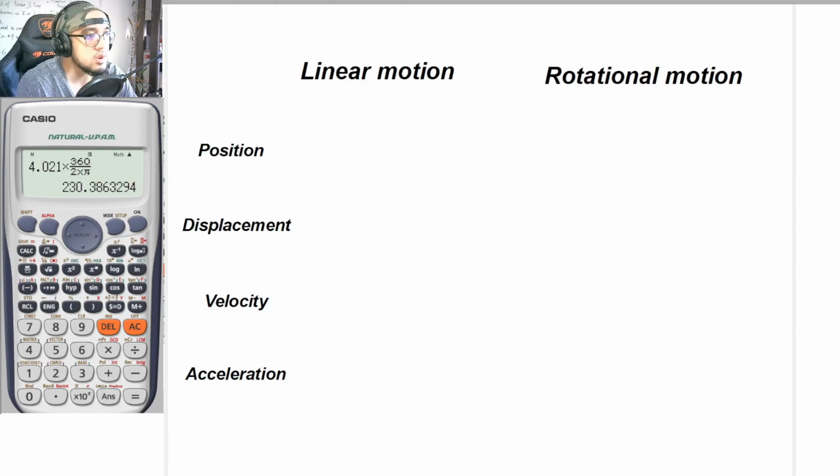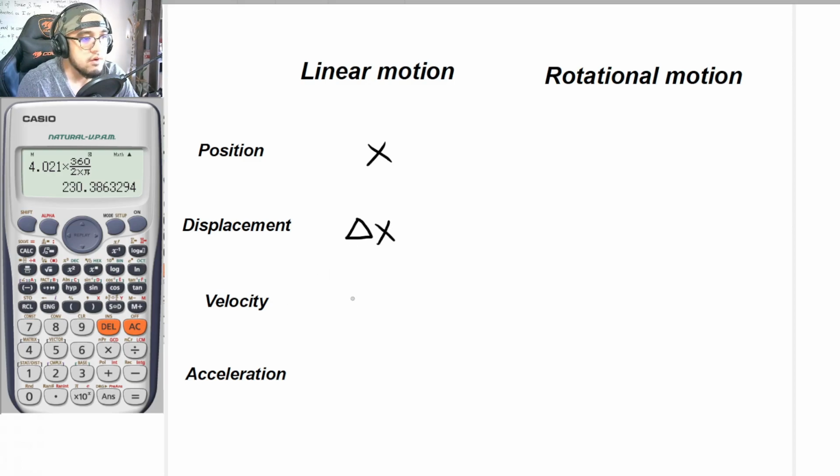Okay, so proceeding, since we already know how to convert degrees to radians and vice versa, let us now go back to our topic for rotational motion. As a review, in linear motion, its position is now to be in terms of x. So you already know that. And if our position is in terms of x, we can say that the displacement is the change in position, thus delta x.